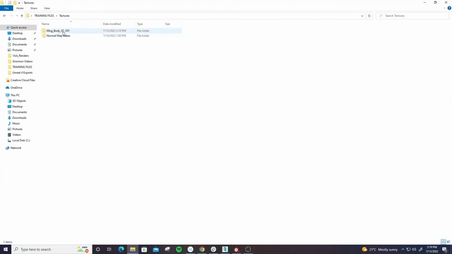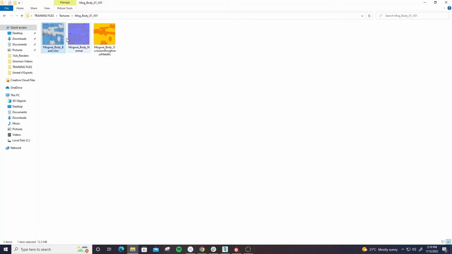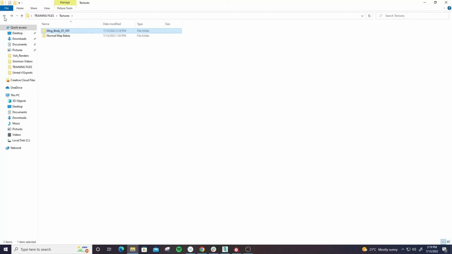Okay, textures. Here's this. Okay, so we have our main color, the normal map, and then the roughness and metallic. So these are all good to go. They would just need to be updated to the naming convention, as you can see here. Okay, so then this would be V01, the first variation of this character, and I'm going to show you how to do the next variation. So you're happy with this one, everything's good, it's already exported.